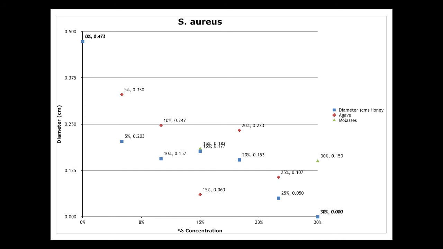This can be due to many reasons, one being that the optimal pH of staph is 7 to 7.5, which is slightly more basic than the rest of the bacteria, which usually grow at a pH of 6 to 7. Because the nutrient agar is a pH of 6.8, and by adding honey or agave a pH ranging from 3 to 4, we make the concentration more acidic, a non-ideal thriving ground for staph.